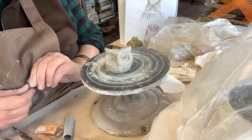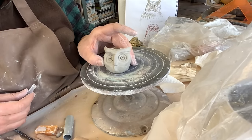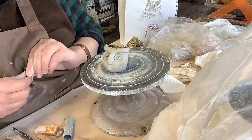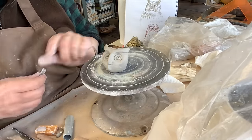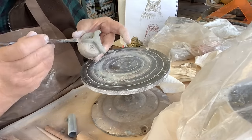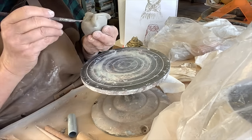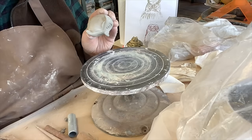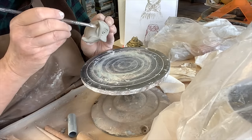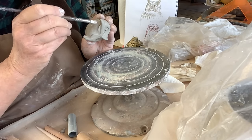Now basically everything's attached. It just needs to be cleaned up, smoothed off, get rid of some of the dry clay on here, clean up the beak area, and maybe put some texture on the horns here. A good time to make sure all the joins are nice and cleaned up and are holding good.